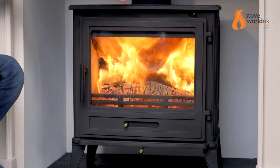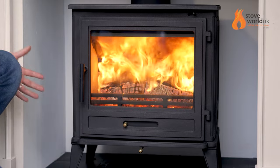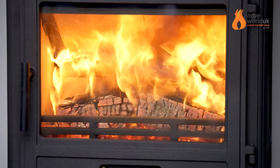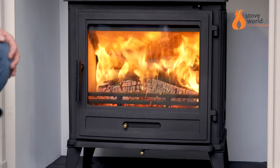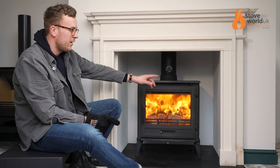The actual flame pattern is changed by these two controls here — the air wash system, where air is flowing through here and onto the glass and into the stove, and then the secondary air flowing in from the back of the stove over the fire. That's where you get the biggest reduction in the flames, and this is actually where you're going to help keep the heat inside the stove as well. Currently it looks great blazing away, but you will be losing a lot of heat up the chimney. So we're going to gradually close off — we'll start with the one on the bottom, just a little bit in. It won't be a great difference because the air wash system is still flowing lots of air in. When I close this one off, this is when you're going to see the dramatic difference as it closes down.